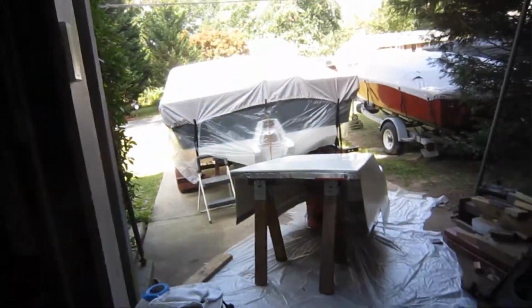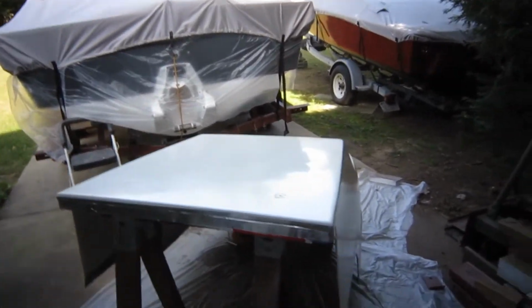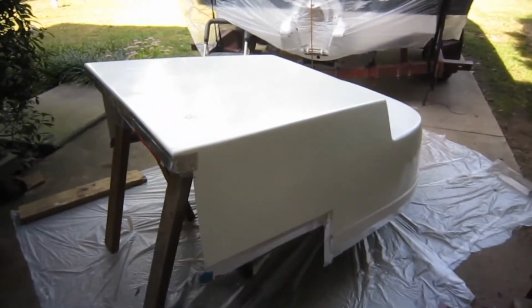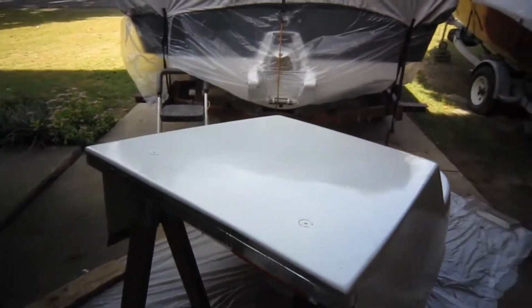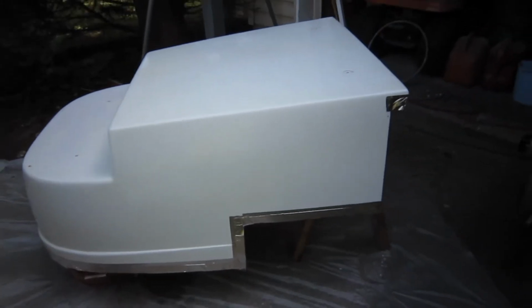All right, we've just finished prepping everything up before we go spraying our release agent. Yeah, it's a little half-ass. We're just using some aluminum tape and some cardboard. I just want to add another inch to it. Like I said, I know that deck's about 2 inches lower. The motor box has a little playroom, as long as you don't use a super tall intake and a super tall air cleaner. That's really all I need.